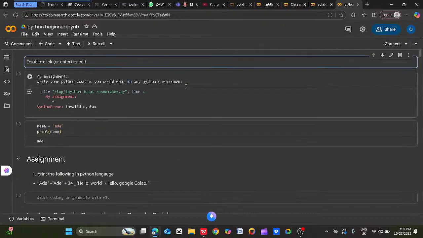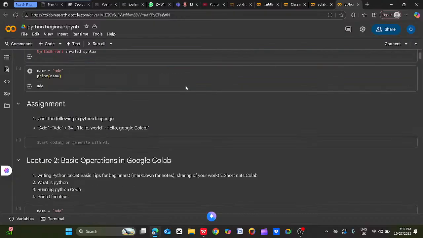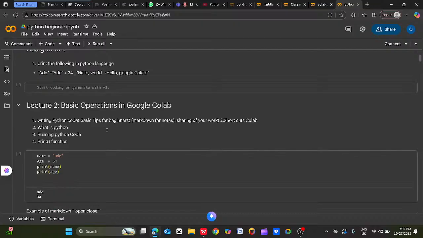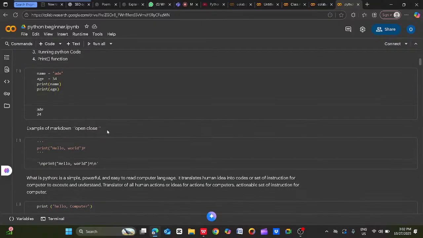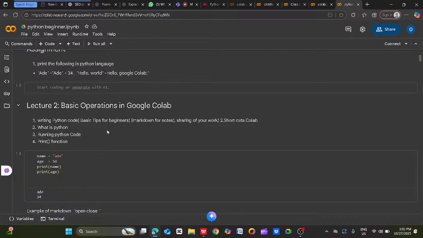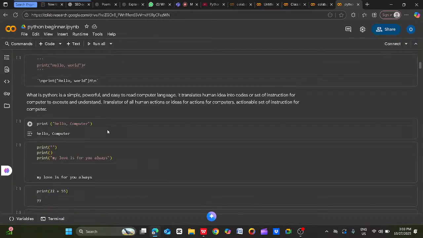We started with writing the first code in Python. We wrote what is Python, then we looked at running Python in code, and then at the print function.